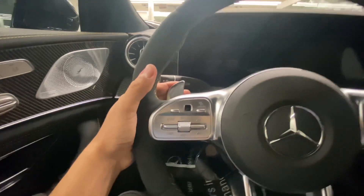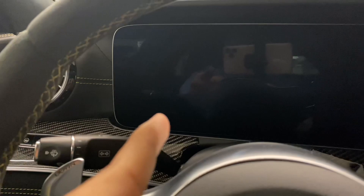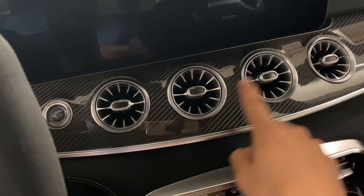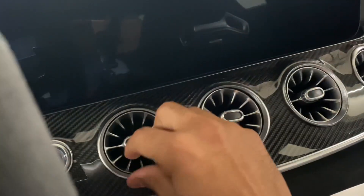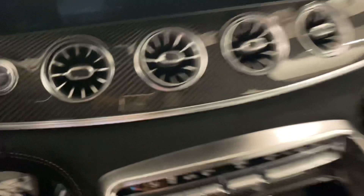You have a really big screen that spans the full width — very nice. The air vents look very nice as well. You have six air vents in the front; to control them you basically just click it like this — very simple, very classy Mercedes. This is the start button of the car.